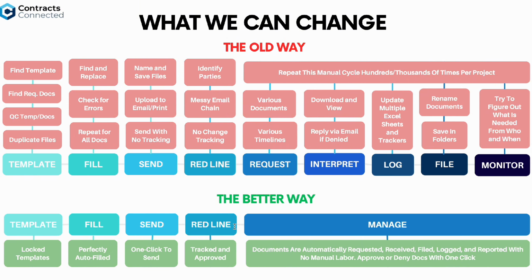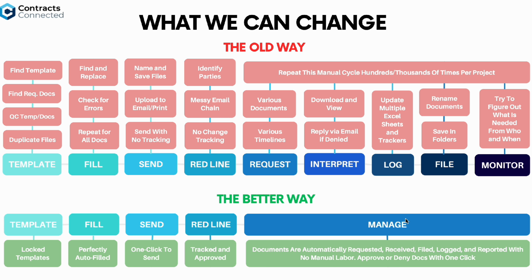And then you have red lines here. Red lines, we have a system where, similar to how you would interact with a Google document and maybe highlight something and add a comment, subcontractors can highlight something on the contract and add a comment if they would like to redline it, and the general contractor gets to approve or deny that piece of items. And then you have a very clear, concise record of what was changed and what wasn't changed.